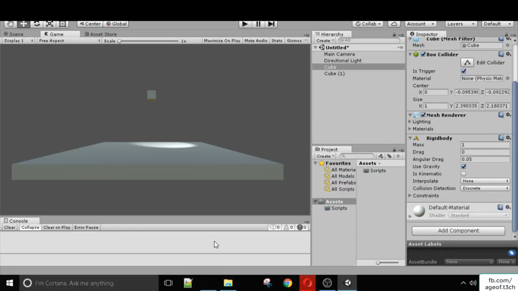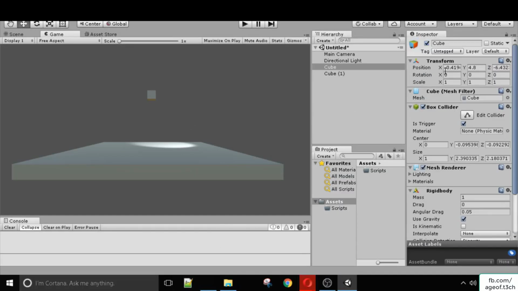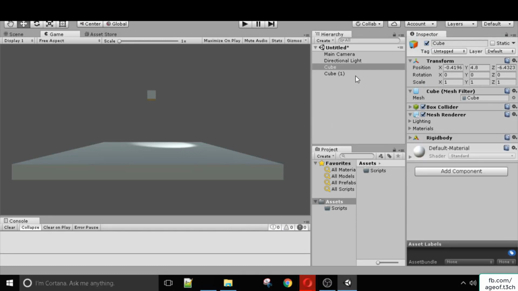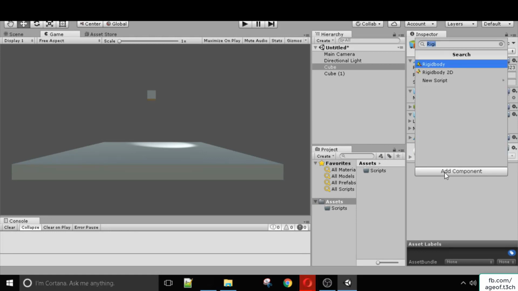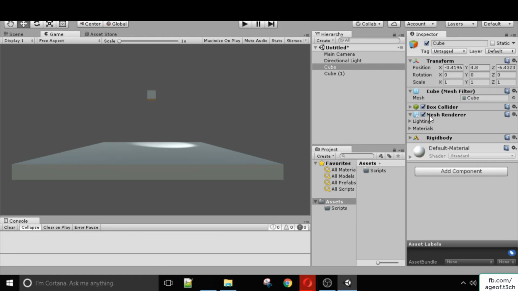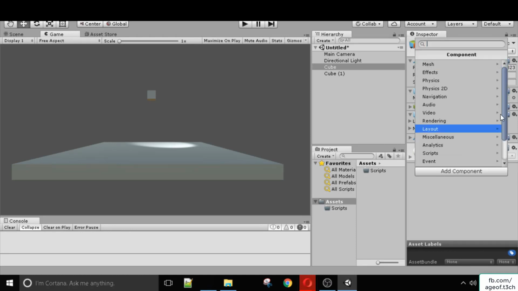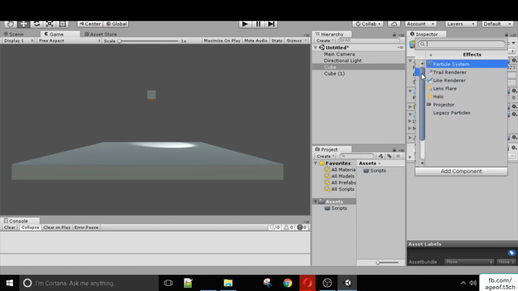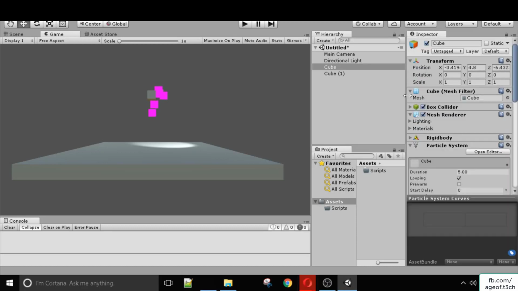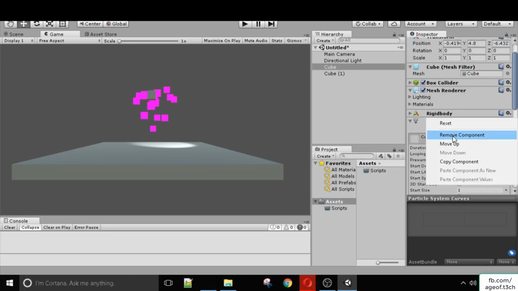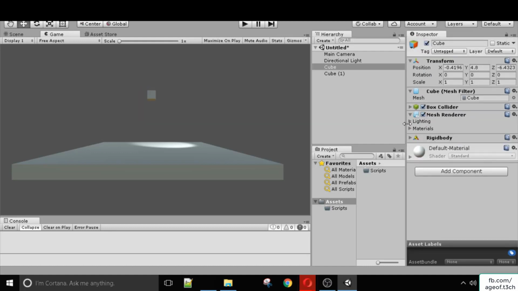Hello and welcome back. So last time we covered the components that each game object can and will have. These rigid bodies, box colliders, and other components are pre-made Unity components, so we can click add component and then we can search for them and add all sorts of different components to our game objects depending on what we need. Whoops, didn't want to add that, I'm going to remove that. But we can also create our own components, mainly in the form of scripts.